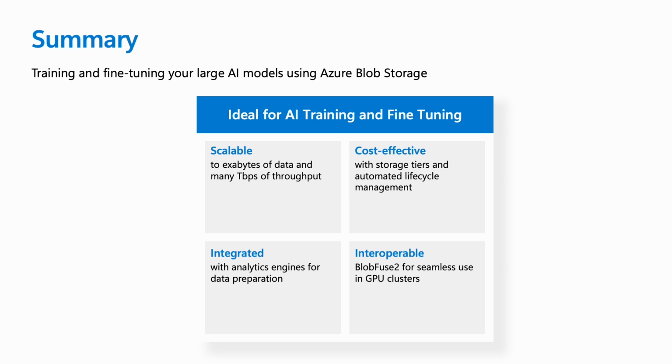You can apply tiering anytime you would like. We could use hot, cool, or you can tier it to archive if you would like to use the data for a later stage, or you just want to archive it for compliance purposes. And it is a mounting solution when it comes to BlobFuse, so it automatically integrates with all your ML frameworks. And we also have specific APIs for Hadoop, like the ADLS APIs that you can integrate with the data analytics engines. And importantly, because we have a client-side tool like BlobFuse, which is just a mount that you can provide on any computing environment, you can use it in any of the GPU clusters or AKS or any container-based clusters you would like to have.